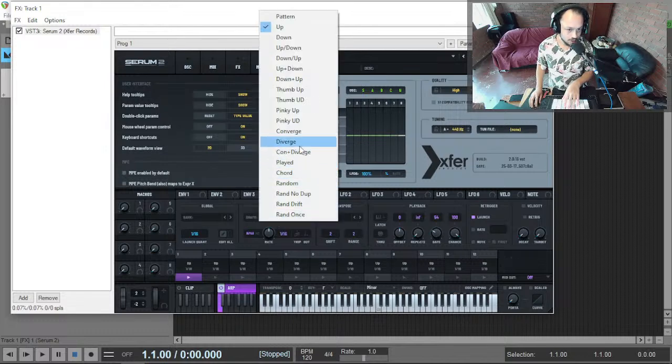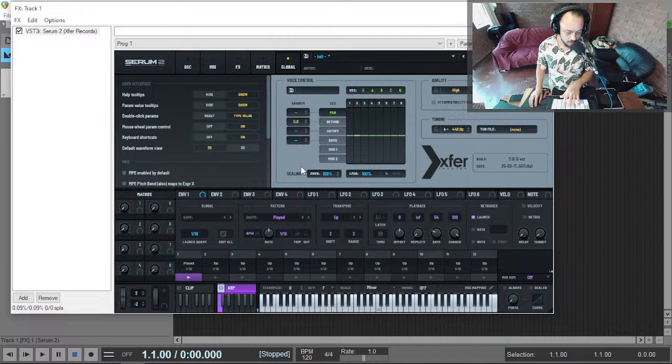We've also got, can do it as played. Getting some triplety trance vibes there. And yeah, swing is down here.